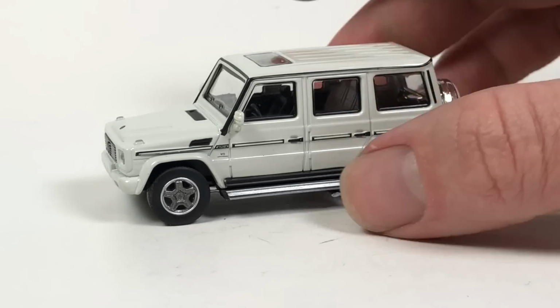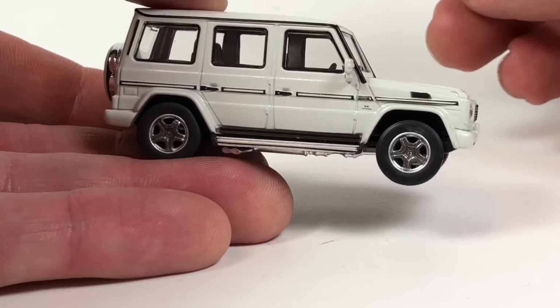So very, very nice Kyosho. I'm very, very thankful to have that. Thank you very, very much.